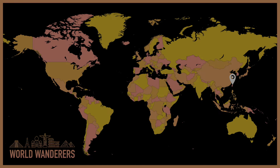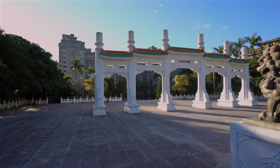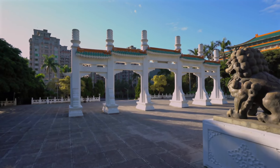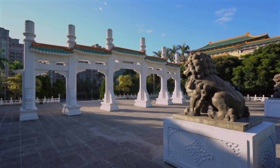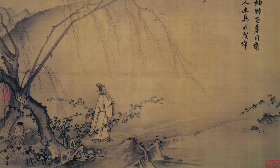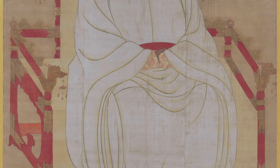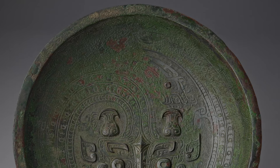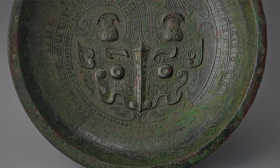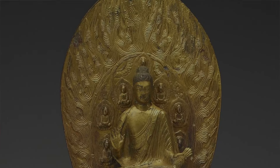Number 7 on our list is the National Palace Museum in Taiwan. This museum is controversial in China, as most of the 700,000 artifacts came from the Forbidden Palace and were taken during the retreat of the Chinese Nationalists at the end of China's last Civil War. The artifacts and artwork displayed here are stunning and iconic, including paintings of Chinese and Mongolian emperors that are instantly recognizable. This museum brings forward the historical cultural ties between the people of Taiwan and China without negating the different paths they've chosen to walk today.